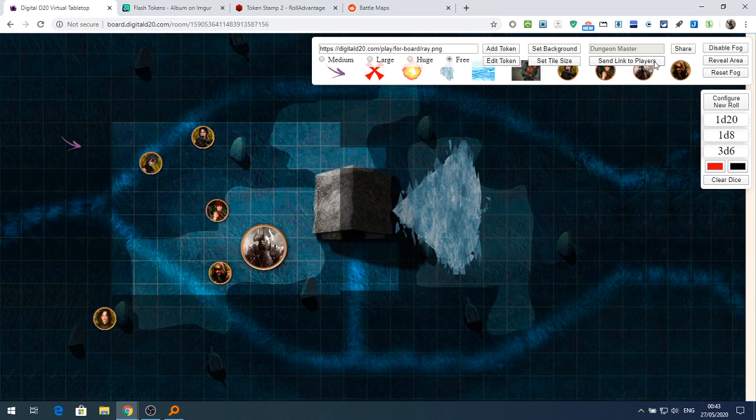So what else has it got? Well, the other thing it's got is a dice roller, and it comes with 3 configured dice at the moment: 1 D20, 1 D8 and 3 D6. And the colour of the dice is on the right hand side. On the left hand side is the fill of the dice. So let's roll a D20. And look at that nice effect. It bounces the D20 across the table and rolls it. If I want to roll another one, it'll roll another one. If you want to clear the dice, you click the clear dice.